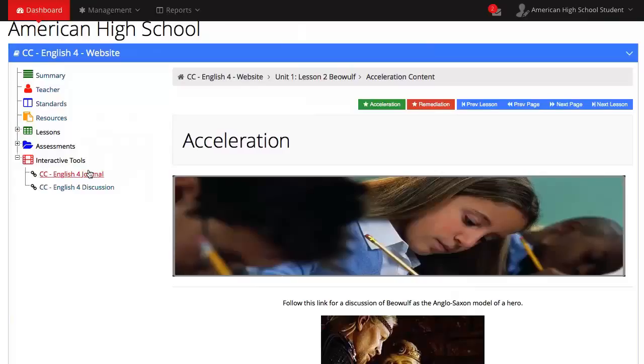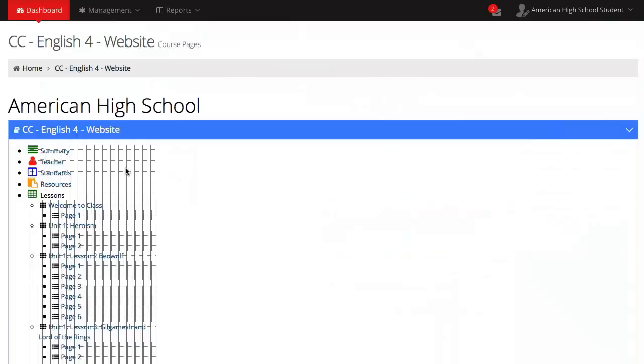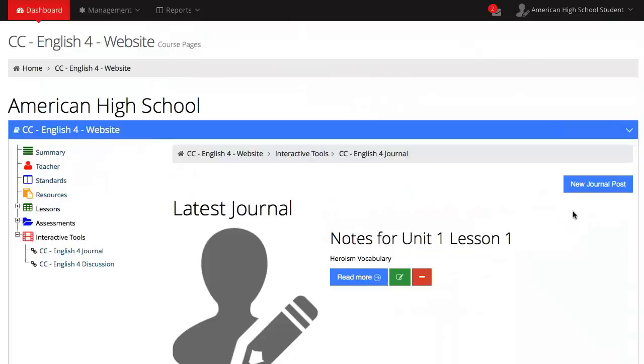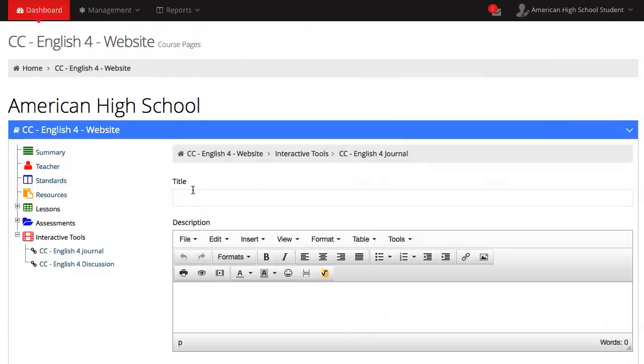To record a journal, select the journal link and select New Journal Post. Title your journal and use the description box to type in your journal.